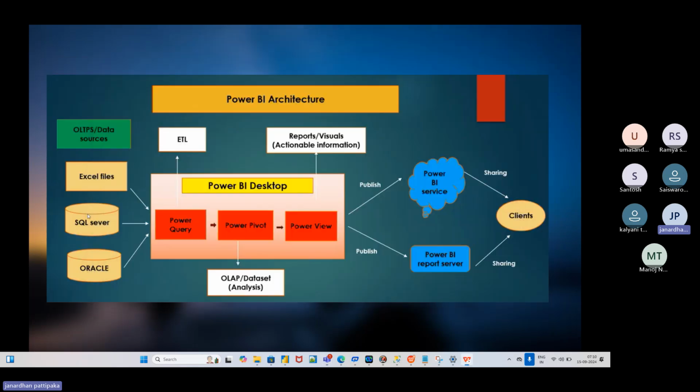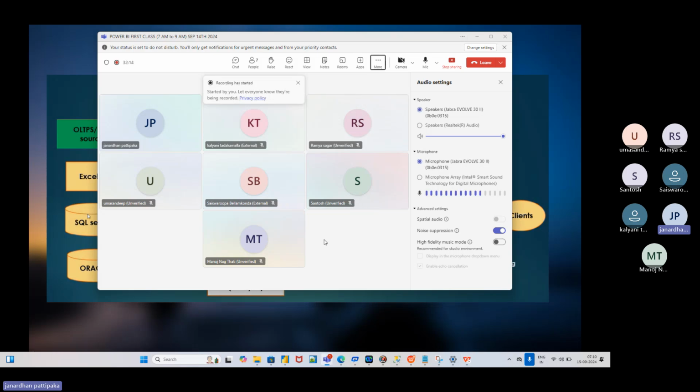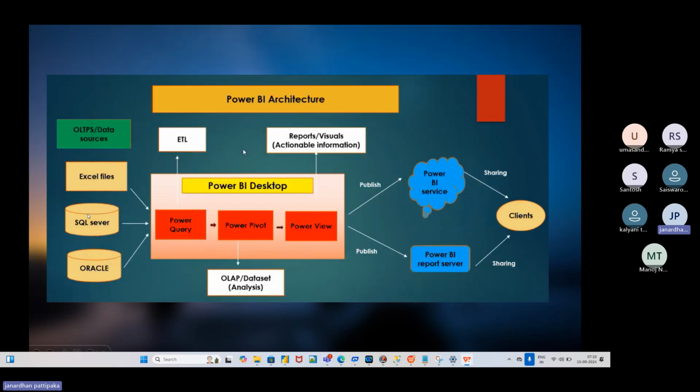So generally, what is the best practice? This type of question will be asked in the interview. It's better you apply the filter at the Power Query level itself. Suppose there are 100 tables, but your requirement is only two tables. So you load those two tables here. From those two tables only you create the relationship, and from those two tables only you build the visuals.